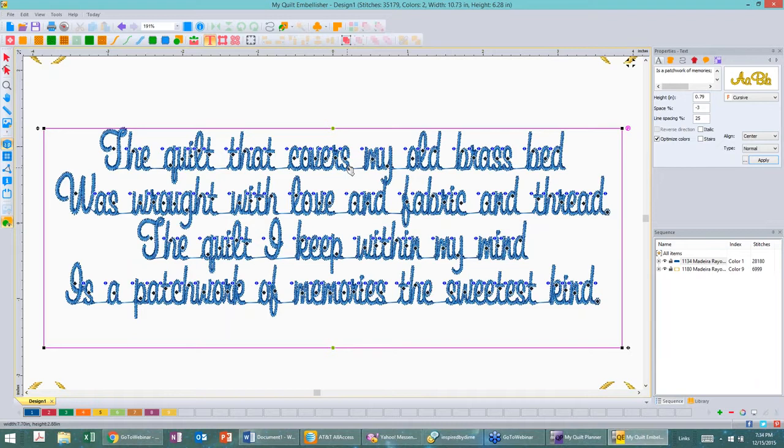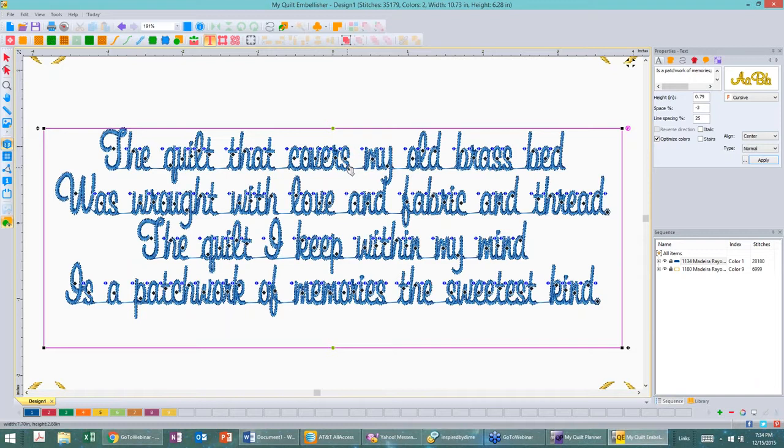I always use a water-soluble topper because it keeps those stitches, and especially these smaller ones, from, because every time that needle drops, you're making a knot, and it's pulling that thread down underneath your fabric, making a knot, and it compresses it.